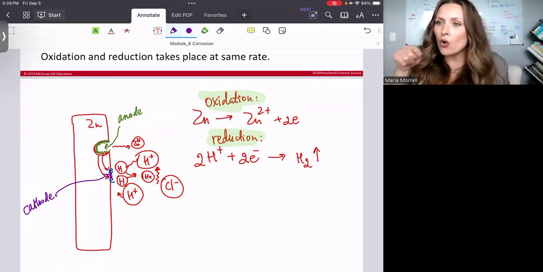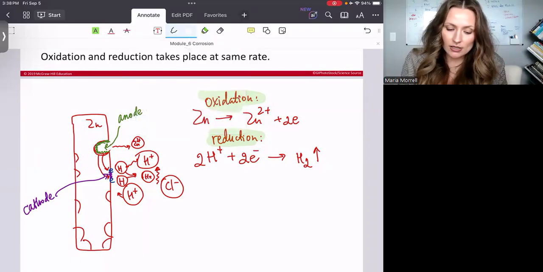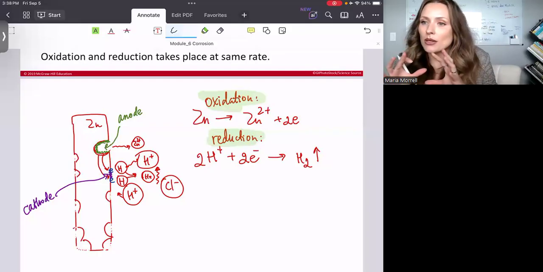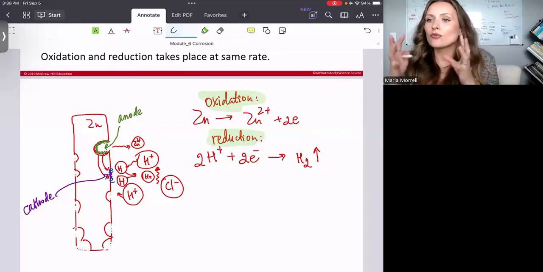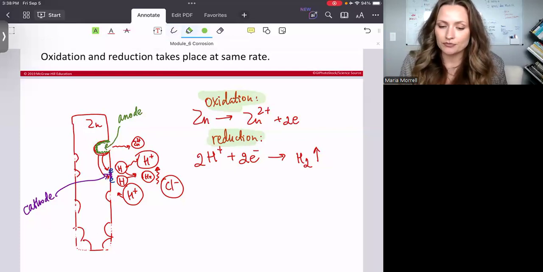Basically, leaving holes in the material, and over time what would actually happen is that I have zinc leaving space here and here and here and here. Eventually my material basically just disintegrates. I'm just showing you steps of what happens, but over time I'm losing more and more material. Visually, what I'm drawing here is more of a microscopic vision, but what you actually see is the bar just basically disintegrating in front of your eyes.